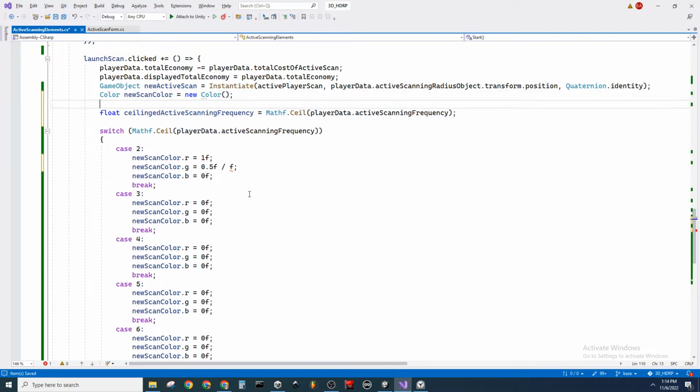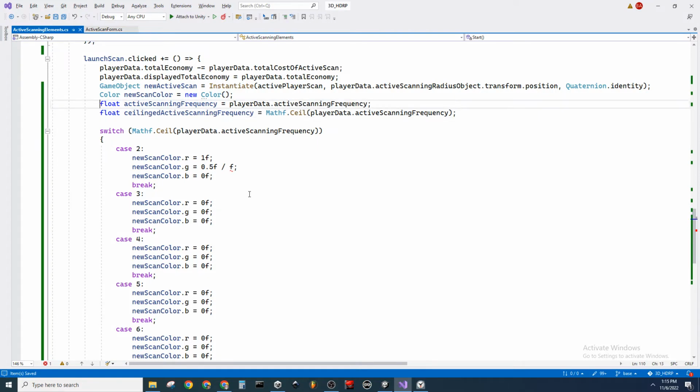For some reason I'm just getting the inclination to go float. I'll just say active scanning frequency. And then that's player data dot active scanning frequency.